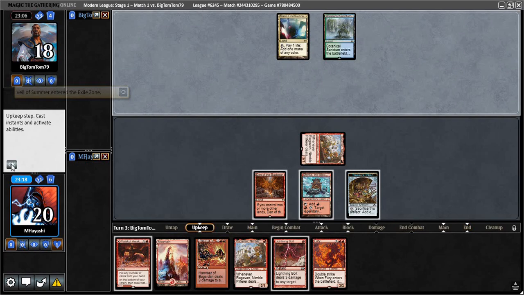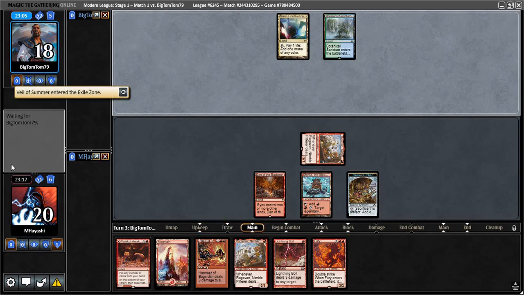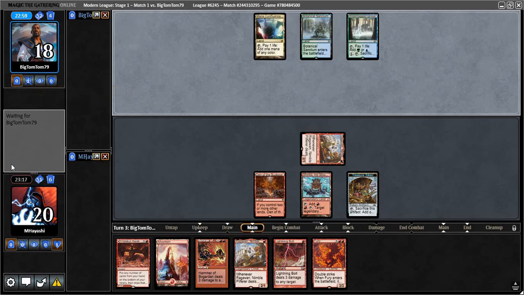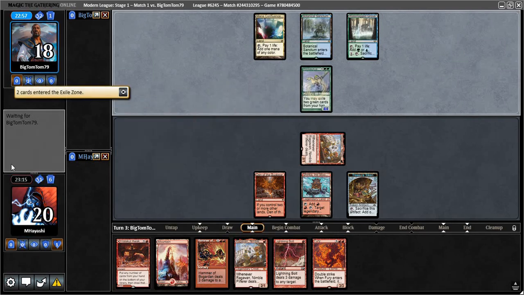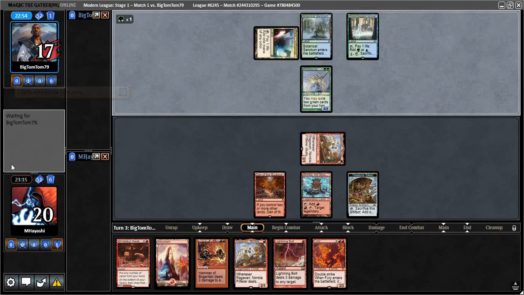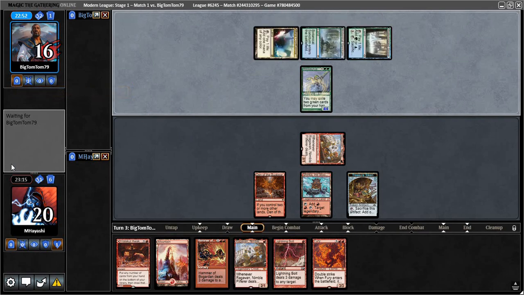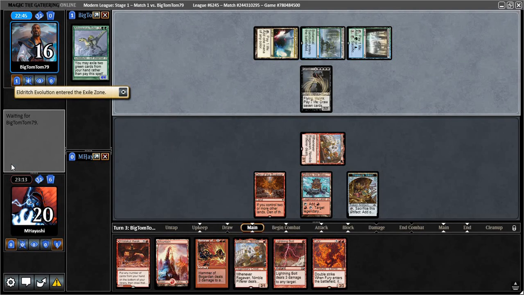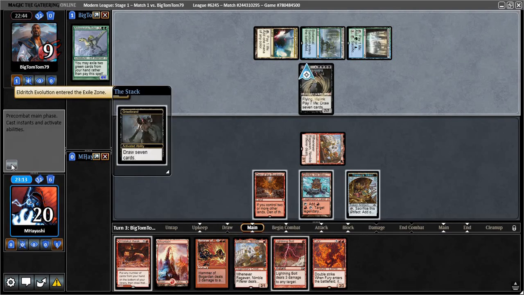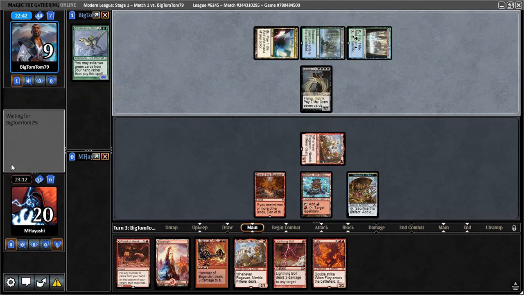I may want a Lightning Bolt in response to like Gristlebrand or something. So we'll hold up Valakut Awakening. Yep, it's Neobrand. Alrighty. We do have the ability to deal with this, thankfully.